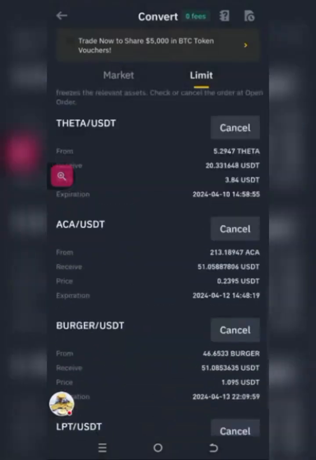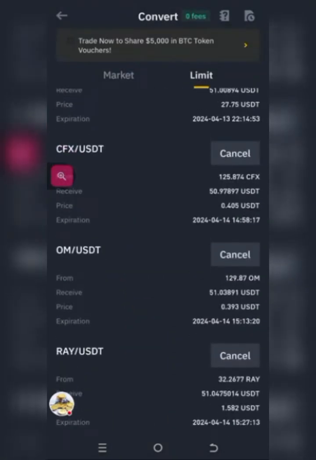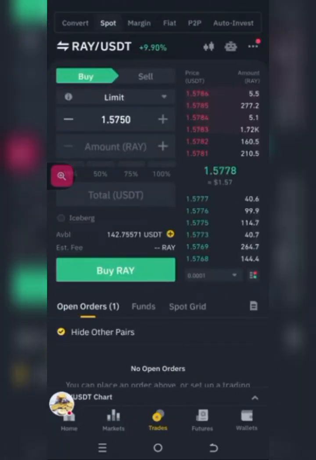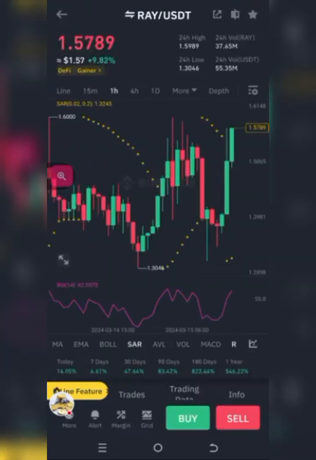Let's see. How much did we put in it? I want to be sure. What is it supposed to execute as? Oh, let's see. Ray is supposed to get to 5.82. We're not exactly so close, but we are close. Oh my God, look at it. 5.7. Oh, 5.8. 5.823. Oh my God. 5.860.